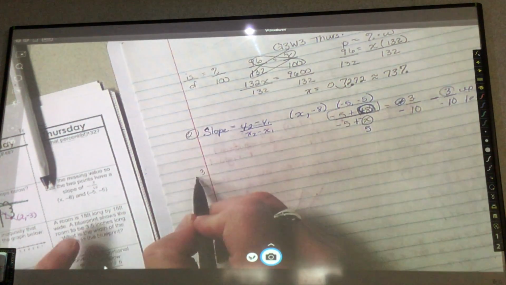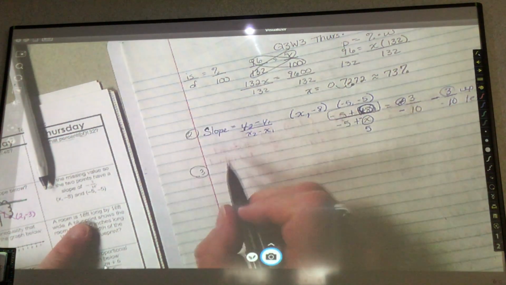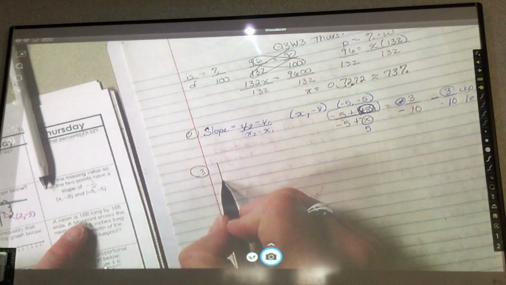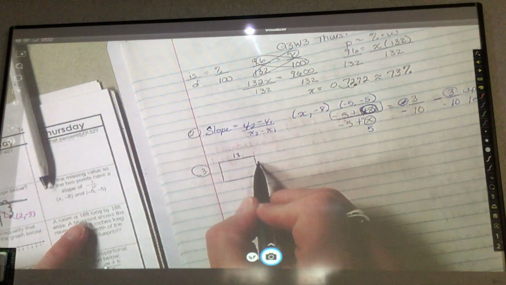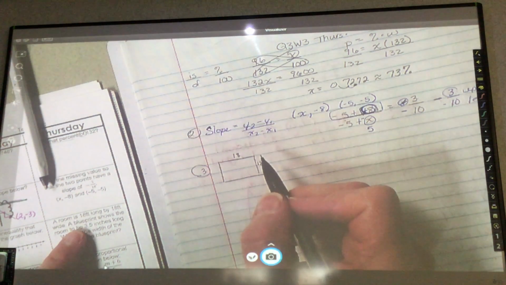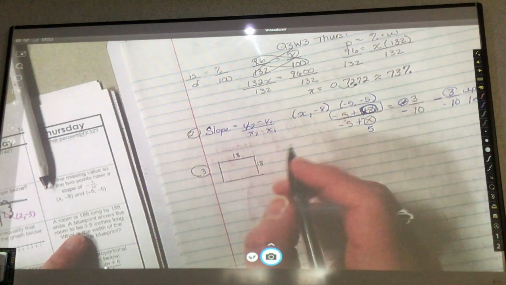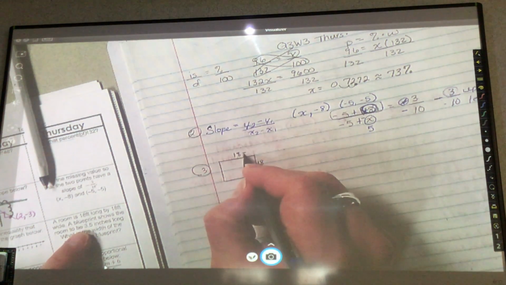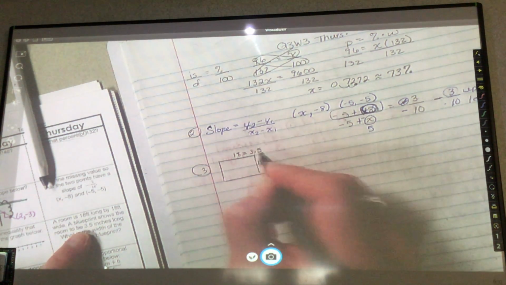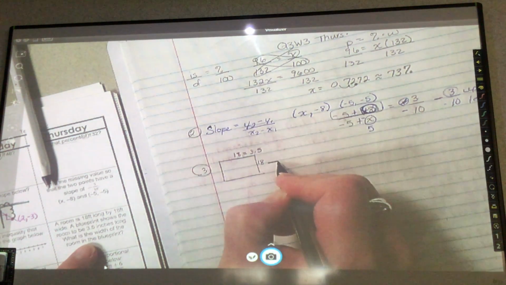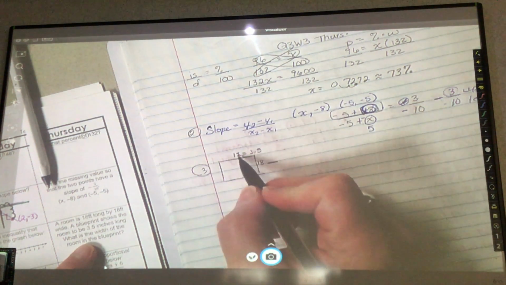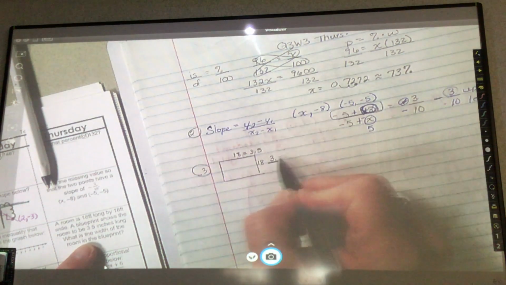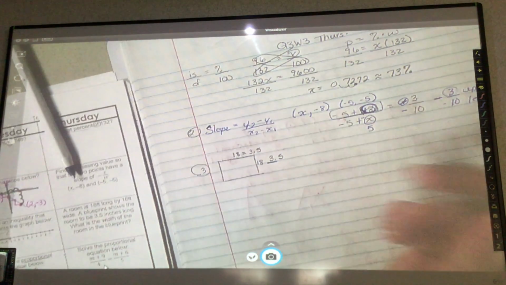Number 3, a room is 18 foot long by 18 foot wide. Okay, I'm going to just draw a little diagram. It's really a square, right? 18 foot by 18 foot. A blueprint shows the room to be 3.5, so my blueprint is 3.5 inches. What is the width in the blueprint? Did you have to do any work? What's the answer? Right, if this is 18 and this is 18, you don't have to do anything. It's just 3.5.